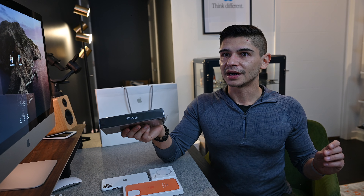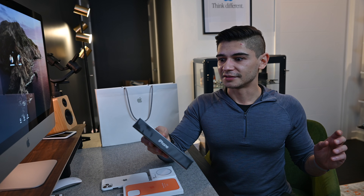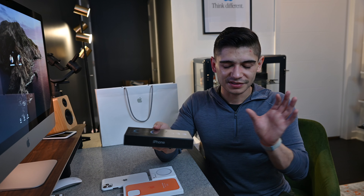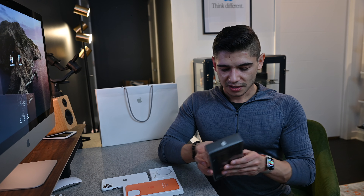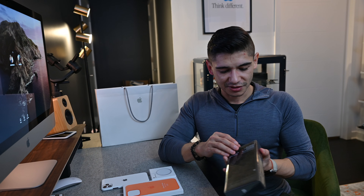I was totally set on the white either way, but I did not know about the size. I'm like, do I go smaller? I'm spending a lot more time at home. Do I need this big giant thing? I've seen a couple of videos already. The thing is even bigger, but it really doesn't feel that big, especially because of the little boxy design. So we'll open it up together because I really want to get this thing open. I've had it for about six hours. It's been very tough — typically I open it in the parking lot. But we're going to open this together.